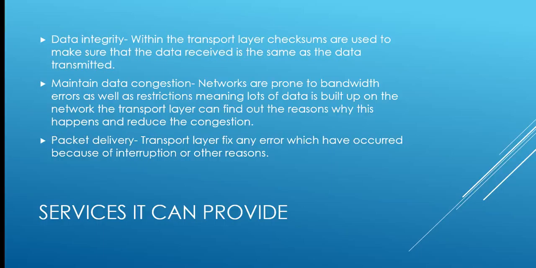A lot of what the transport layer does, it obviously communicates between the two users or the two hosts, but a lot of it has to do with error handling and error fixing. Without the transport layer, you'd have a lot more errors being found in a network, and a lot more networks crashing and having the wrong data being sent elsewhere.